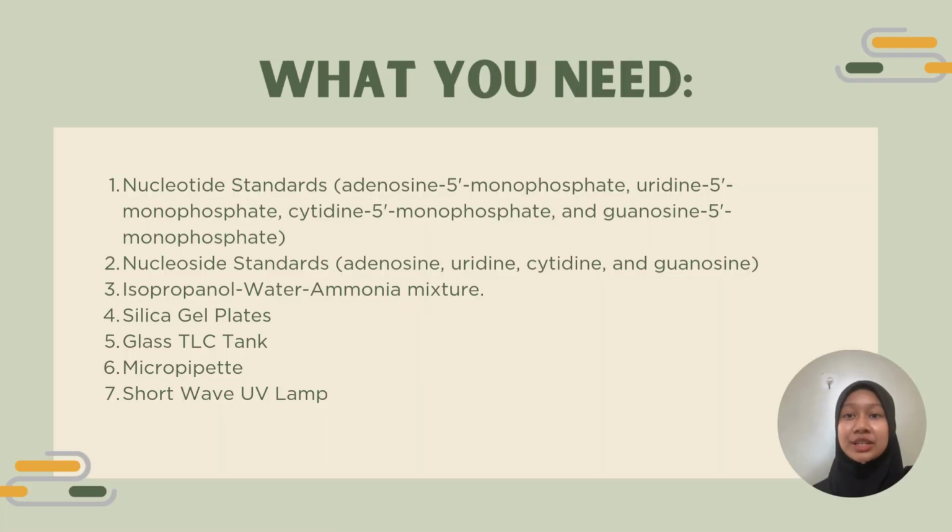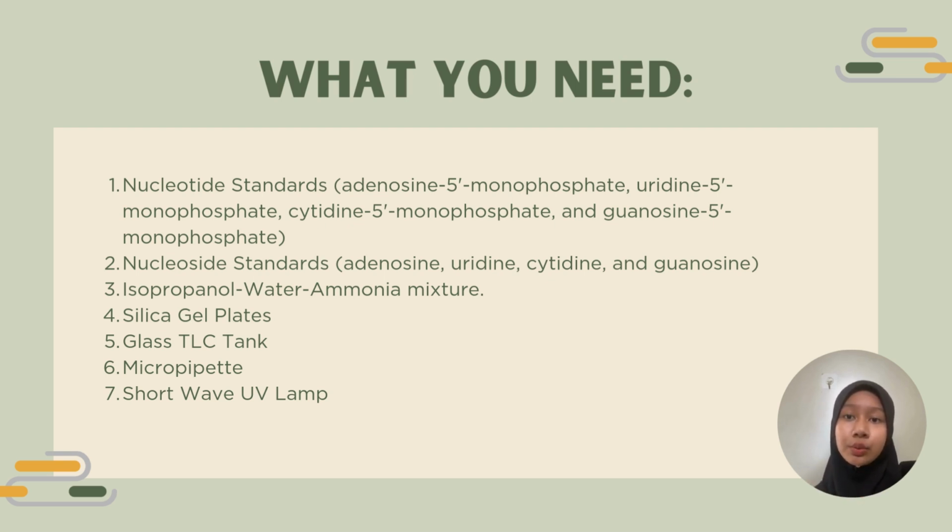Hello, my name is Majda. Now, before we step right into the procedure, let us go through the materials and reagents needed to carry out this experiment. Starting with the nucleotide standards, which are adenosine 5' monophosphate, uridine 5' monophosphate, cytidine 5' monophosphate, and guanosine 5' monophosphate. Next are the nucleoside standards, which are adenosine, uridine, cytidine, and guanosine.